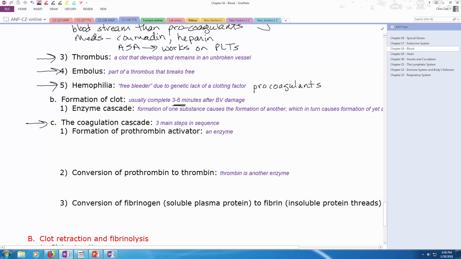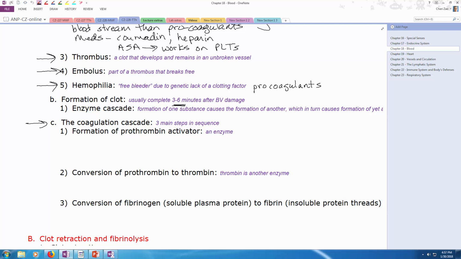And that's pretty much okay, right? Because remember, we can have vascular spasm for up to 30 minutes, and then we can also have the platelet plug form, which extends the protection time from getting a little leaky and not having enough clotting factors there to help you form that clot itself. So this is actually pretty good. 3 to 6 minutes after the blood vessel damage occurs, you already have your clot in there.